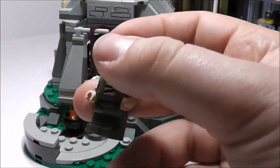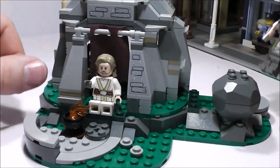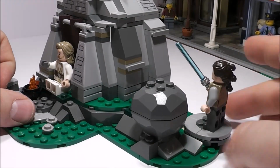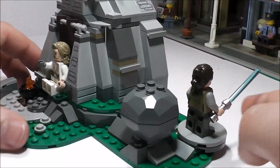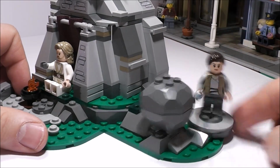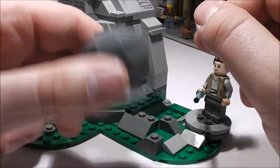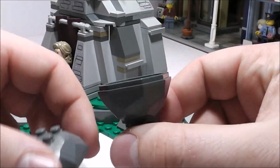We have one last feature of the set, and that is quite a cool one. It utilises Rey over here on this kind of spinning disc. I guess this is, as we've seen in all the montages and trailers for the film, it represents her training with the lightsaber. It does have this cool feature in that if I lower this a bit, it will knock, or it might knock. Probably not, it's not strong enough. But theoretically, it knocks over this boulder, which is just placed on a tile in there like that, which then reveals a cool little gem.